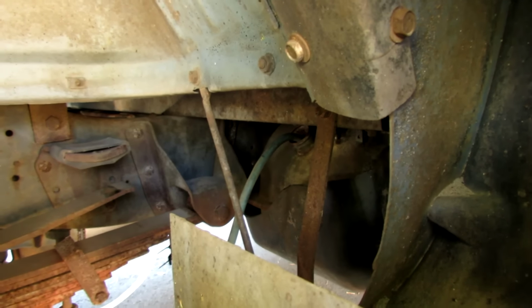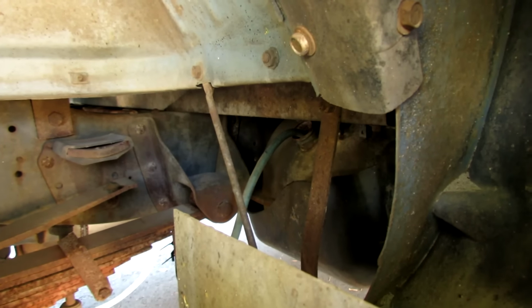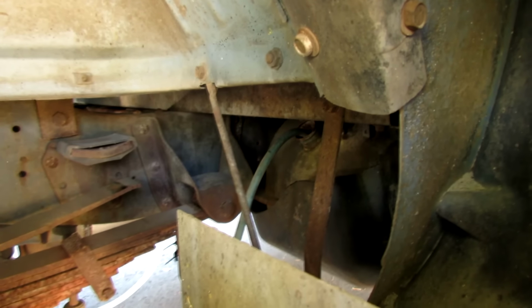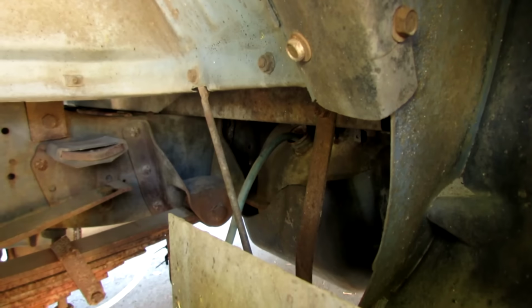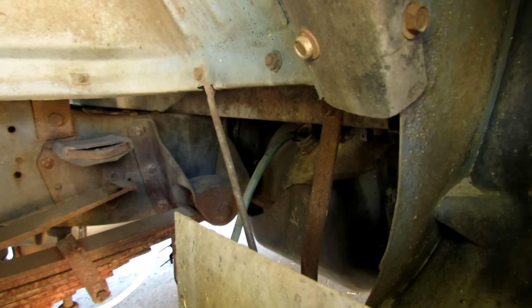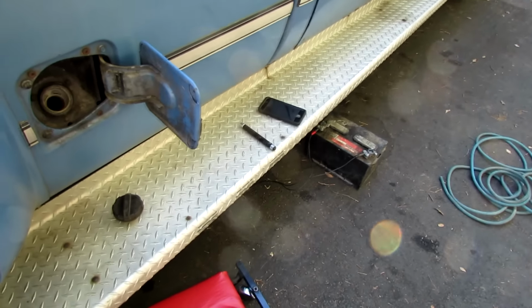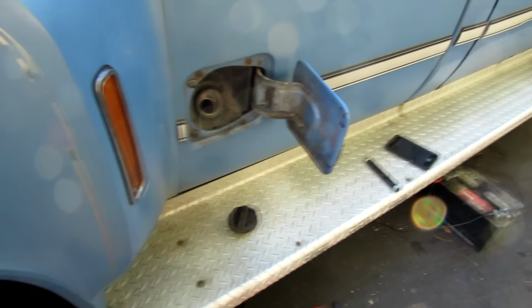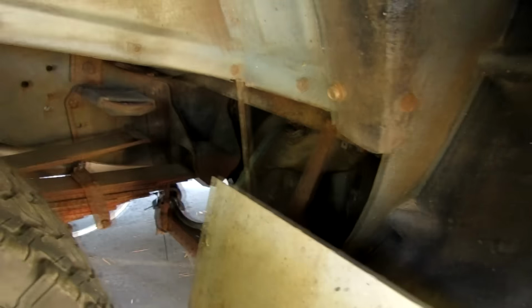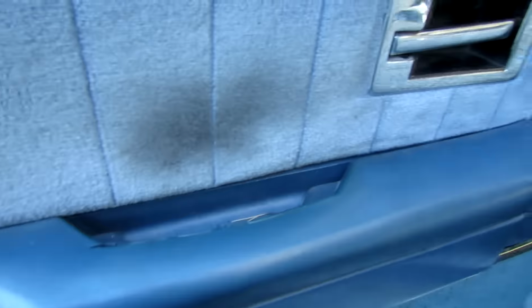You may notice in the last clip, I opened up the secondaries and it died just for a second there, and it gets progressively worse. So my theory is the screen on the pickup is clogged up with stuff, so I'm going to drop the tank. This really is an inconvenient way to utilize dual tanks. I'm going to try to improve on the situation here. There's something I'm a little ashamed of myself about. Had grease on my arm and drove it around.